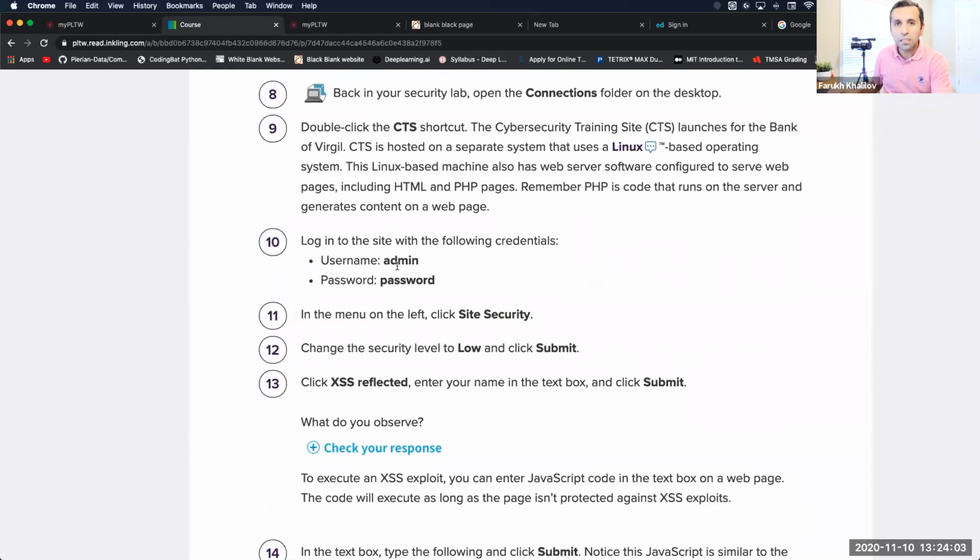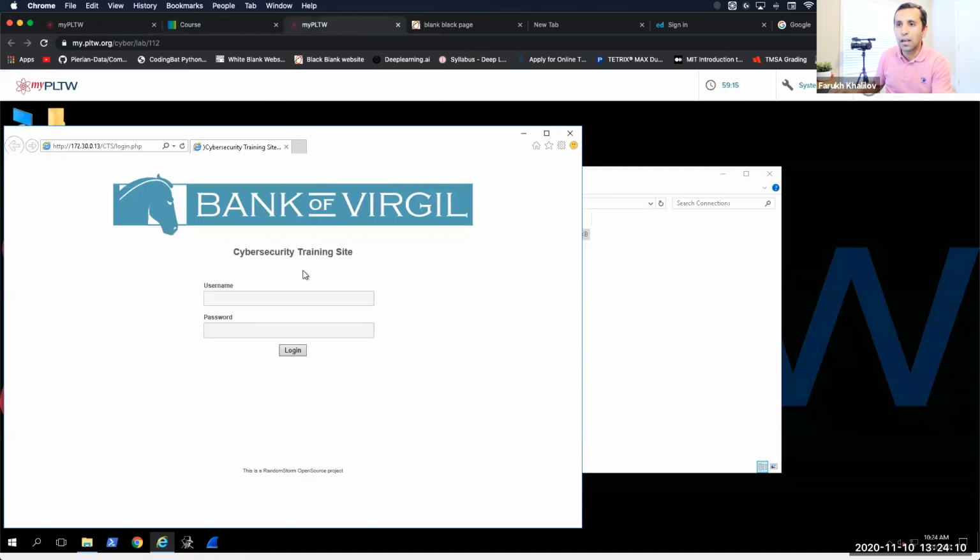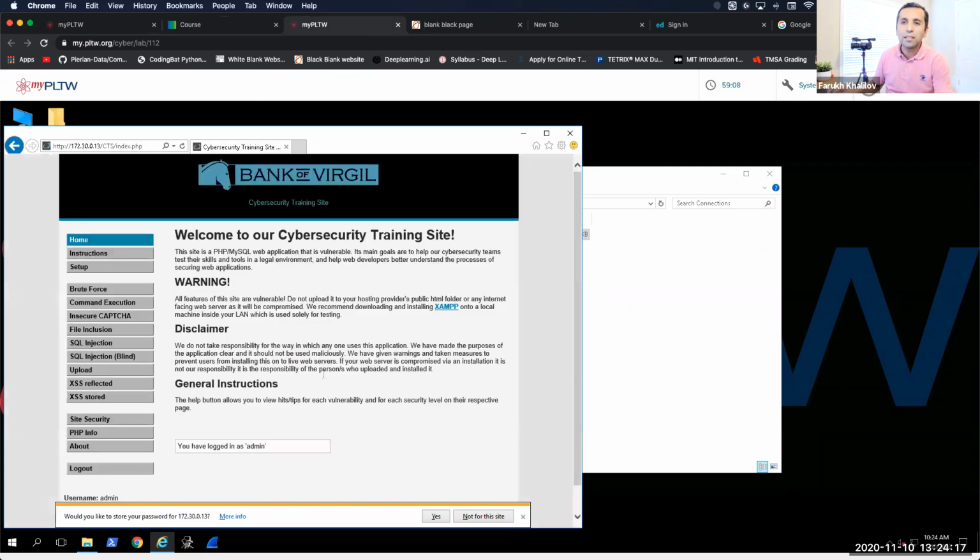Let me demonstrate one of them. For the system we are running right now, the username and password are admin and password. Let me go ahead and do it over here. I'm just using one regular website. I'm not sure if it's a real website, but they're giving a scenario. Imagine that it is one of the banks. As a cybersecurity specialist, you will see a different interface. If you are just a client, you'll see something different.